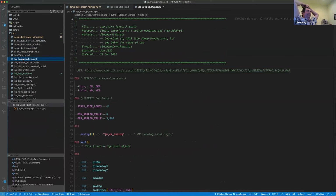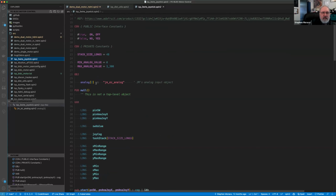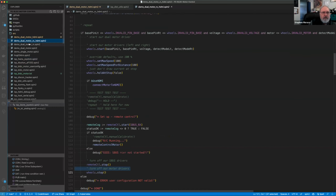That's cool. Okay, so that's working. You already have this. What you'll notice about this is that in here, you'll see that there are 2 instances of easy analog invoked by this file. And it actually tells you that right here in this line. So as you're looking at the objects, you can see if there's a single named object or if there are multiple instances. And so that's there already as well. So you can see what the names are that it's using.